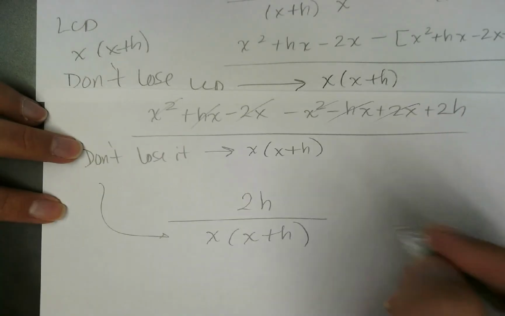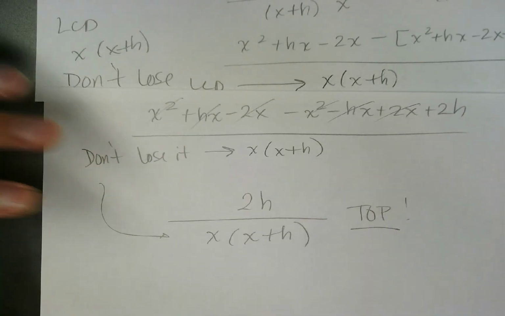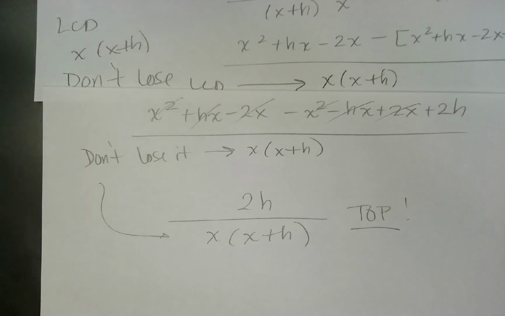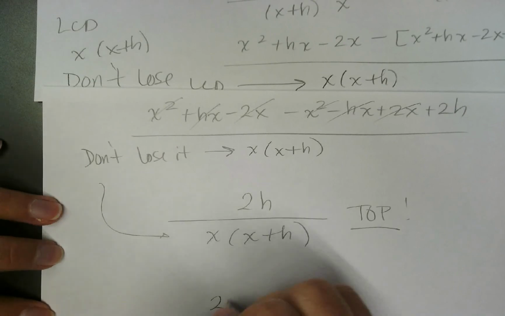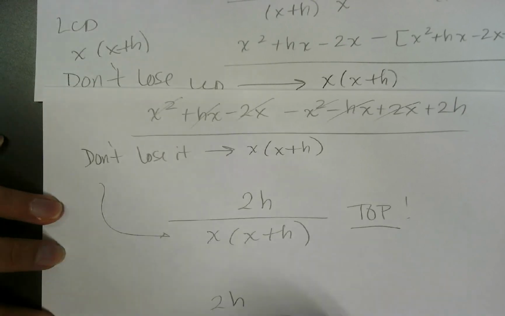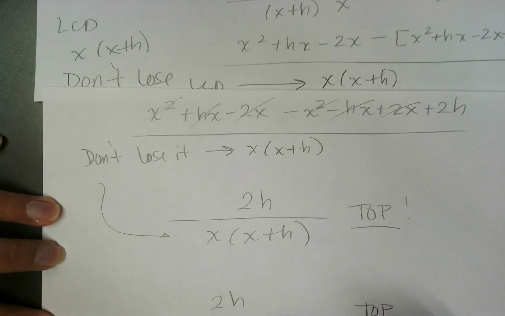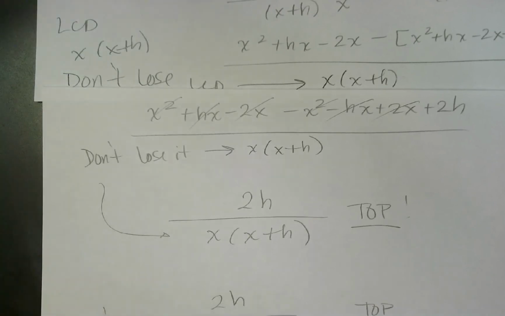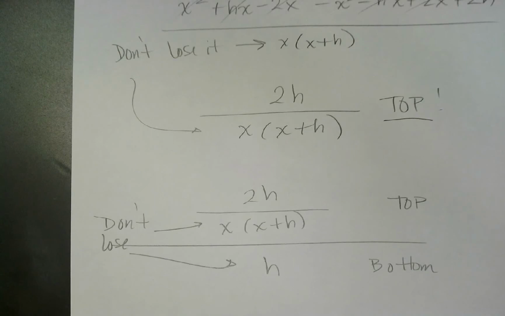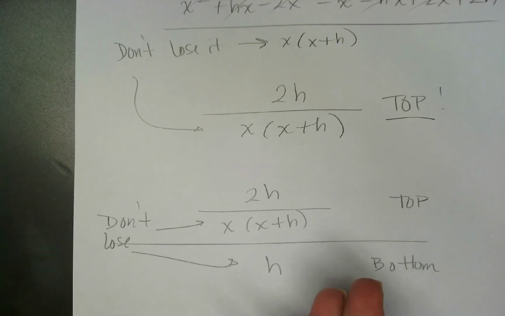Okay. This is just the top. Is everybody okay with that? This is 1800. No joke. And these aren't even the hard ones. Sorry. 2h over x times x plus h, all over the bottom. Don't lose either of the bottoms. Can you move the paper? Can you see that? Yes. Thank you. So people, they've done so much work, people forgot that little stupid h was down there. Okay.